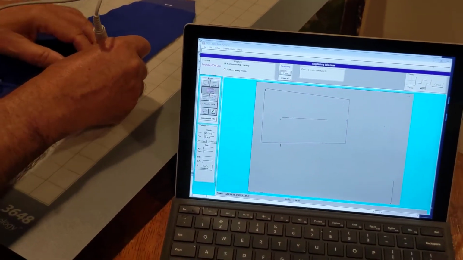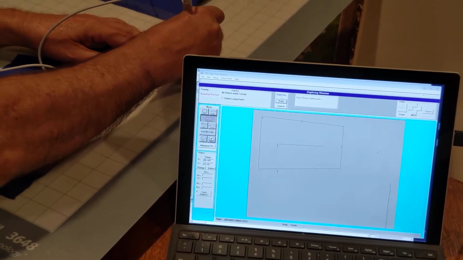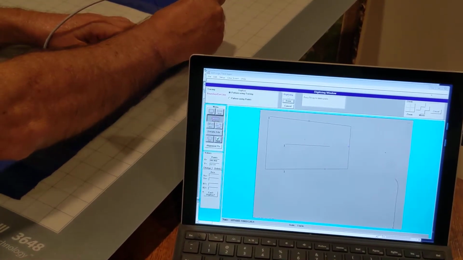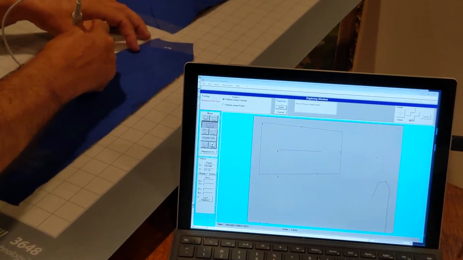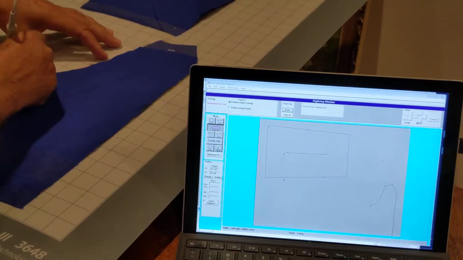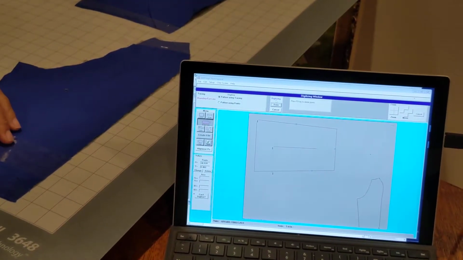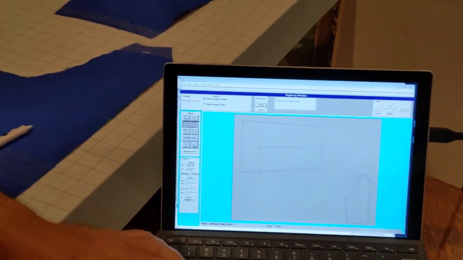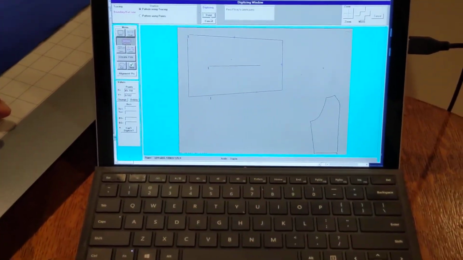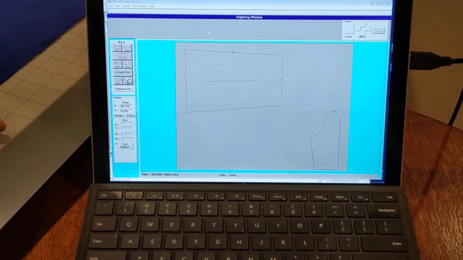Now, I'm going to do this fairly quickly, so we might get some wiggles. If I went slower, I wouldn't get the wiggles. But I just simply trace all the way around, and as I'm tracing it, it shows it on the screen. I just hold that button down, get it all the way across, and then when I'm done, I click Done, and it connects everything together for me. So I've got my first piece.